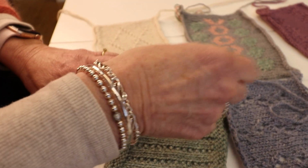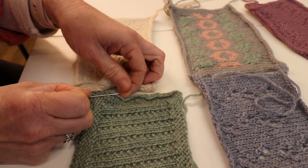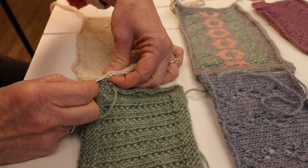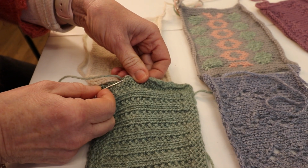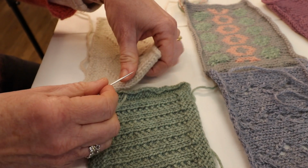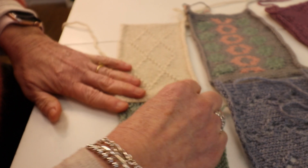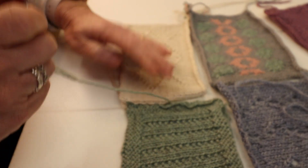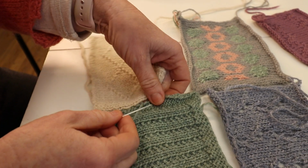And then when you come across, try and go in where you came up on the previous stitch. So in and up, literally creating a sort of ladder between the two pieces from side to side. Going up. And just work your way right up the two pieces, trying to keep them nice and aligned together. And this will help create a really smooth finish. So if you lay them out and gently pull, you'll see that they come together. Just check that it's looking okay, and then continue on until you get up to the top.